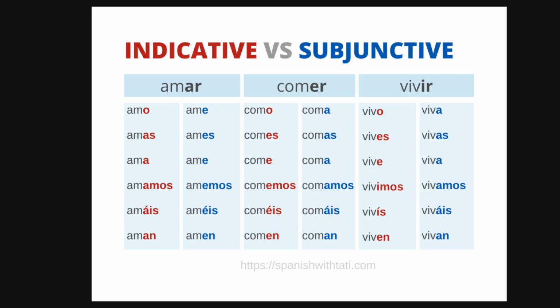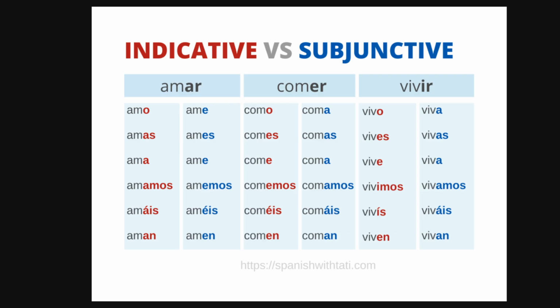Now, when you use the present tense subjunctive, you swap the verb at the end. So the subjunctive is represented in the blue. So if you look back at amar, even the O gets swapped with an E. And for tú amas, you replace the A with an E. For él ama, you replace the A with the E. And the same is true throughout. That's all it is. It's a simple vowel swap, but the overall conjugation is the same, right? There's an S for tú, there's a MOS for nosotros, and so on. So that's pretty straightforward, right? It's just a simple vowel swap at the end of the word.